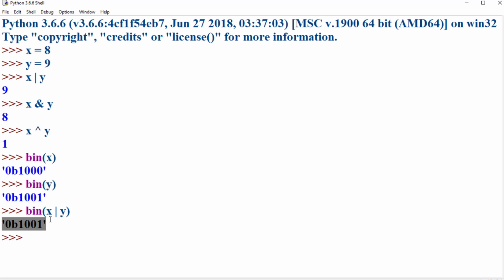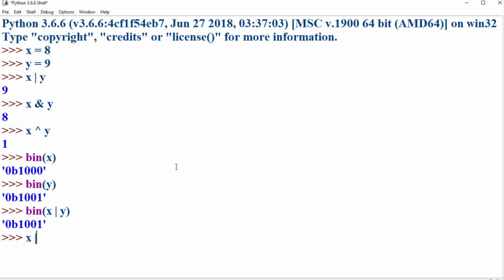This is the binary representation of the bitwise OR operation on x and y. The bitwise operation will be applied on the corresponding bits of x and y, and the resultant value will be returned in the form of the binary representation. The bitwise OR operation returns a 1 when either of the bits is a 1, and only when both the bits are 0 does it return a 0. Here if you observe, in one case both the corresponding bits are 1, so it is returning a 1, and in another case either of these bits is 1, so it is returning a 1. That is how you can see how the bitwise operations work internally. But again, this value is returned back to the integer representation, and then you will be getting the result.